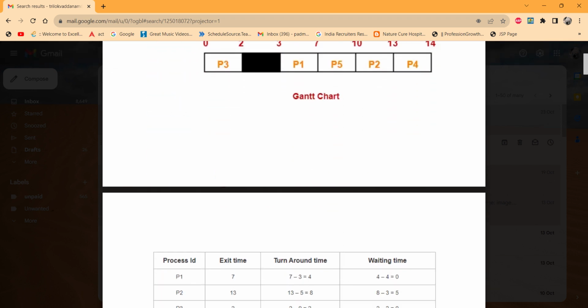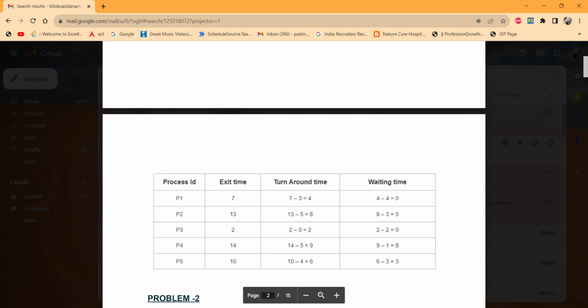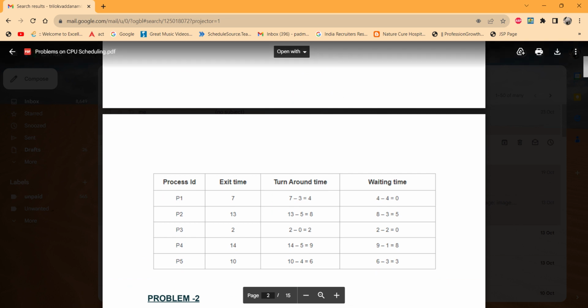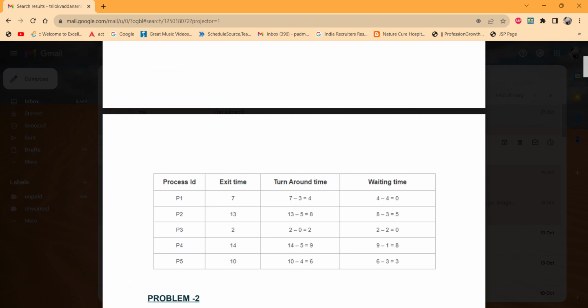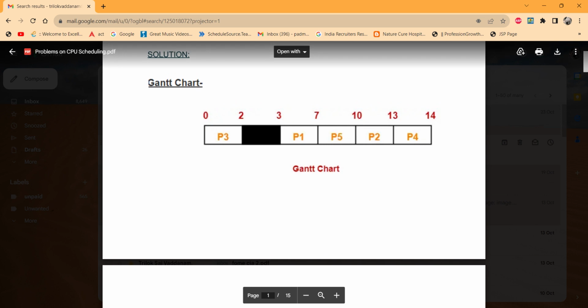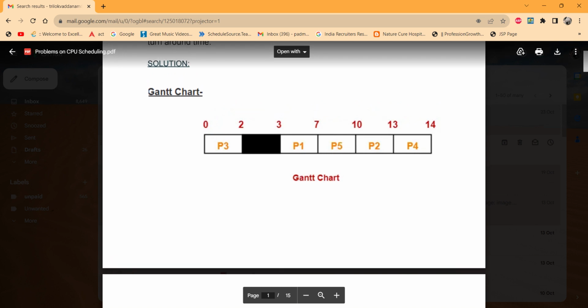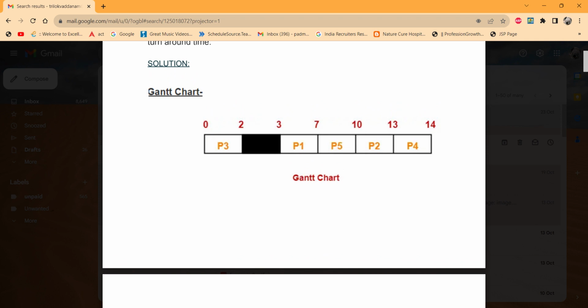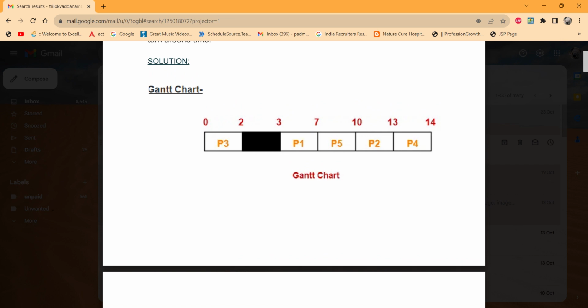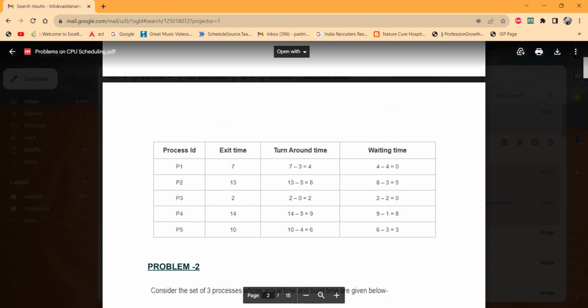Now, the turnaround time and waiting time. Let us calculate the exit time for each process. How is exit time calculated? You can see first P1. P1 has entered at 3 and has exited at 7. So the exit time is 7. As you can see, friends, there is only one occurrence of P1. No other way P1 is repeated. So 7 is the exit time. It is fixed. Similarly, for P2, 13 is the exit time. Like that, you will be calculating the exit time.